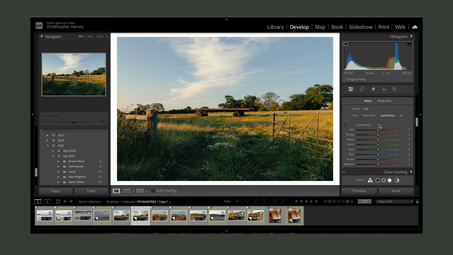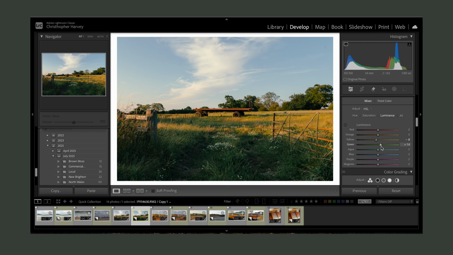And then with luminance, that's just how bright the colors are within this particular scene. So here, I'm probably going to reduce the luminance of the yellows. You can see if the luminance is too high, you start to actually lose saturation because it's just washing out the image. So for me, I want to retain the detail in the areas of yellow because it's all around the grasses. Just by reducing that luminance slightly, it retains that detail.